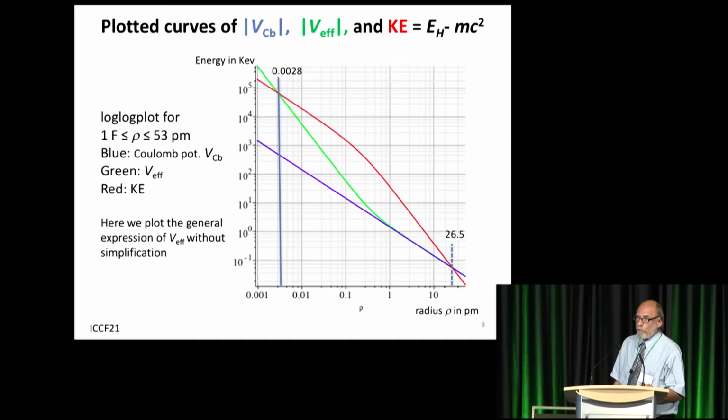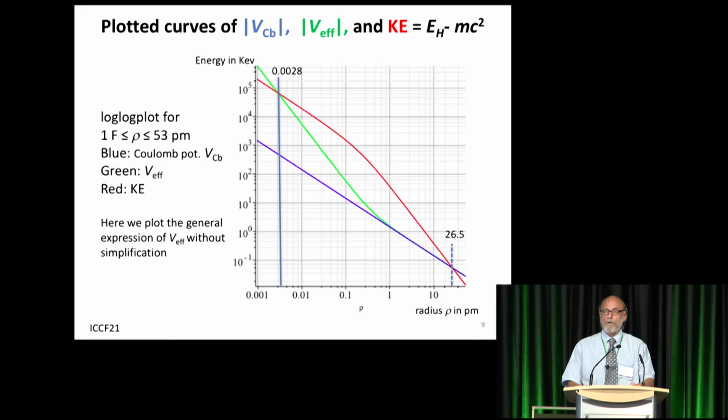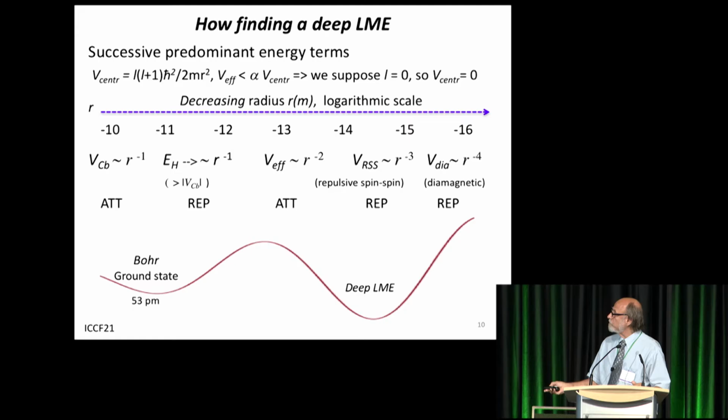It's not bound. In this area now, this is the radius where the potential and the kinetic energy cross. In reality, the virial theorem says that the potential energy is twice the kinetic energy. That puts us down here, so it solves the atomic orbitals just using this equation, which is pretty neat. But you don't get a crossover again until we get out here to the relativistic range, to the nuclear range. And that is interesting because the relativistic virial theorem says that the potential energy and the kinetic energy come together. So here we have classical physics, relativistic physics, quantum physics, all beginning to come together, and they're tied together with the Heisenberg uncertainty relationship, which eliminates one of the major arguments against this model.